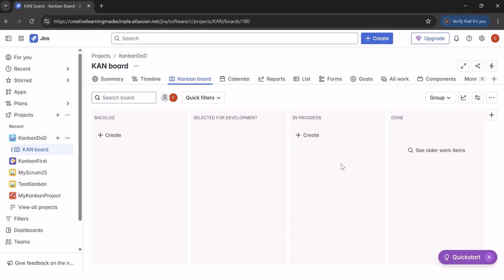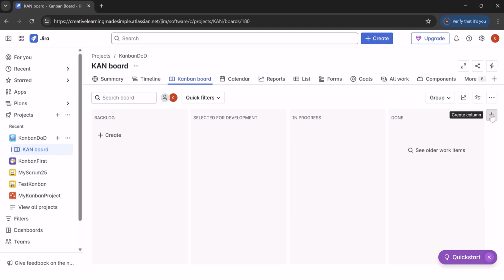If we remember, definition of done is kind of a checklist which ensures what are the key steps we have to take care of when we say that this particular user story, this particular work item, or this particular card is done. So let's say for this team, someone needs to do the testing as well.